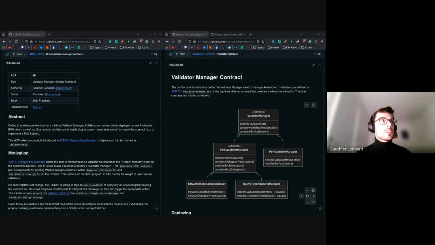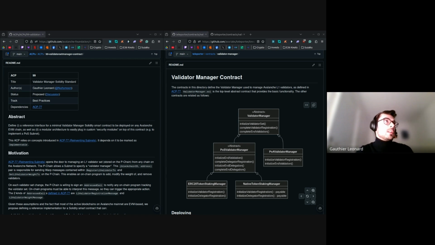So one use case I see: for Suzaku right now, basically everything is going to be on the C chain, because the stakable tokens will be on the C chain, and probably the L1's contract will be on the C chain as well.